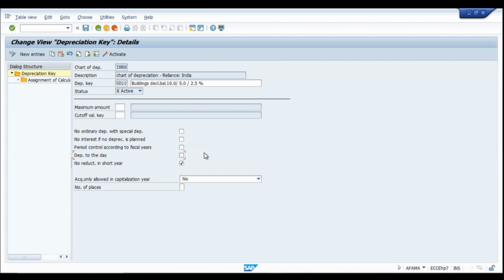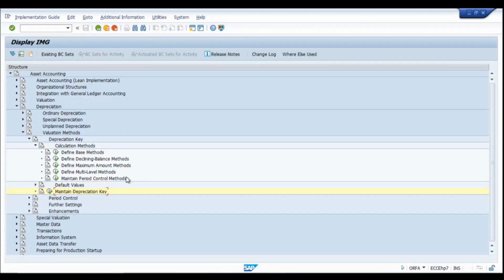If you don't tick this, even if you buy your asset on the 29th of the month, depreciation would be calculated for the entire month. If you tick this checkbox, depreciation is calculated every day but posted at month end only. How many days you have utilized the asset, for those many days only depreciation will be calculated. That is the use of this.